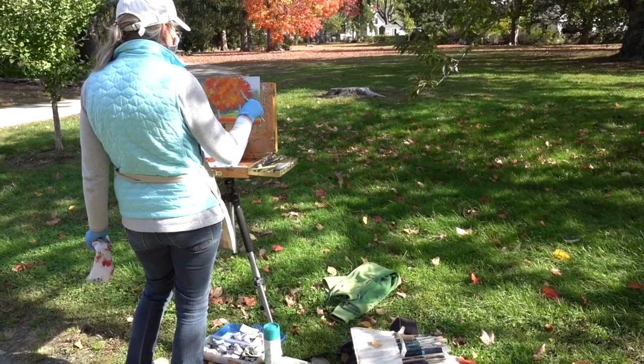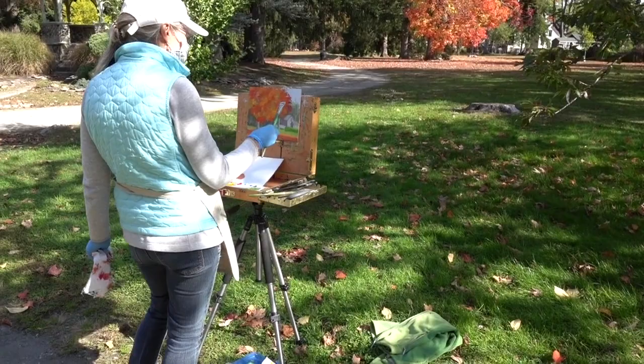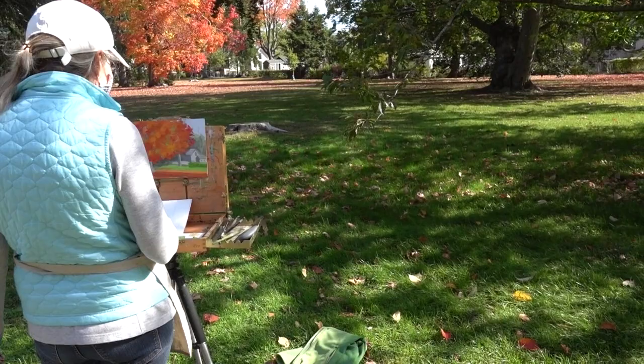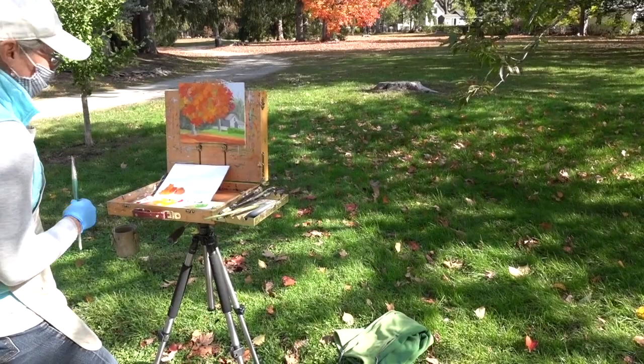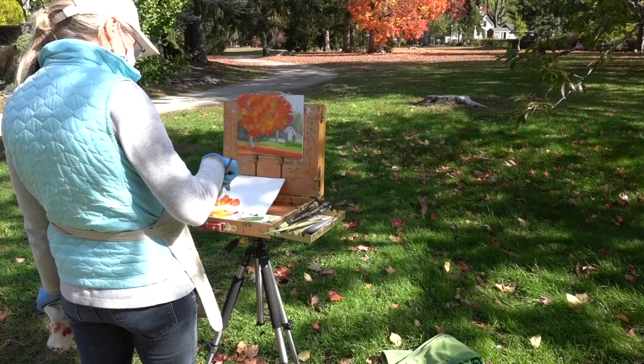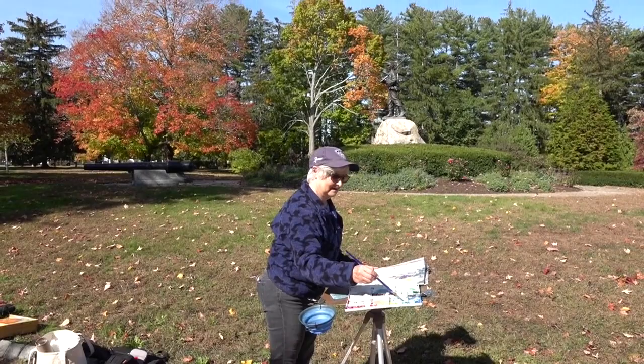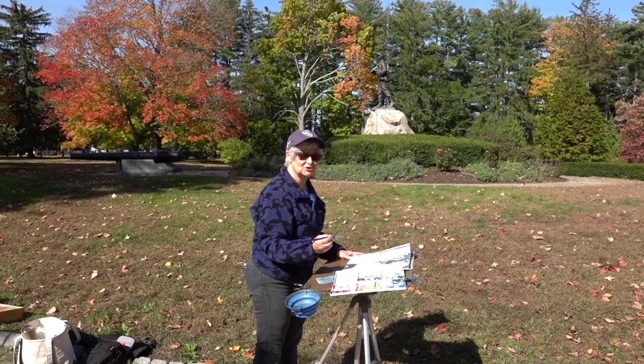Okay, so while my painting is drying, I came by to see one of my friends, painting friends, outdoor plein air friends, and that's Shelly Champion, and she's using oils. Hi, Shelly. And this is the view that she has. She's doing that house and that beautiful orange tree out here, which is doing well. So, good for you, Shelly. Okay, good luck. All right. Oh, yeah, I got it. Yeah. Okay, so I have a friend, Shelly. My friend Shelly is taking a picture of me.